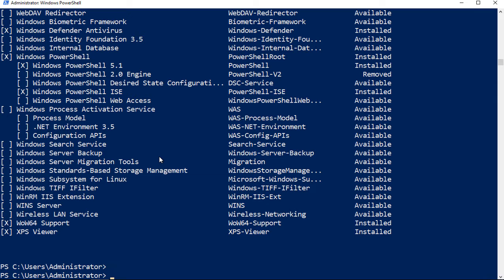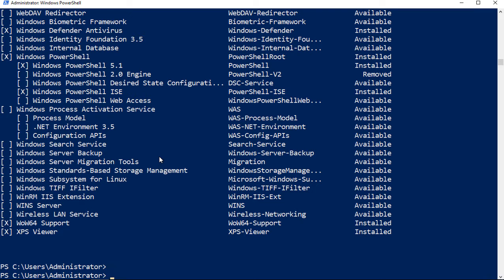Now the interesting thing about Windows roles and features in Server Manager is that they're two separate things. But when you install the same kind of thing in PowerShell, it's all called a Windows feature. So even though some of these things that we're going to install are roles, in this particular case we're still going to use the same Install-WindowsFeature command.